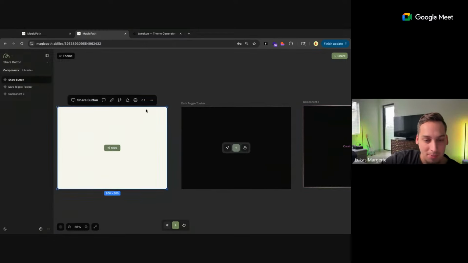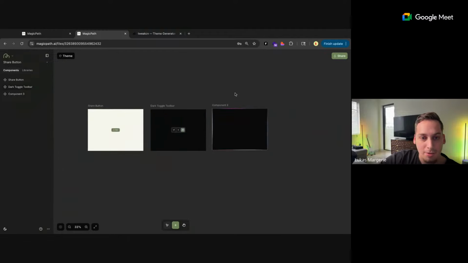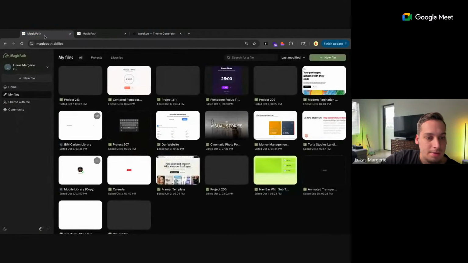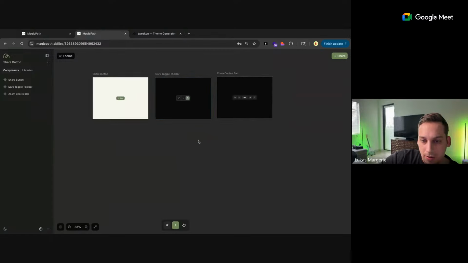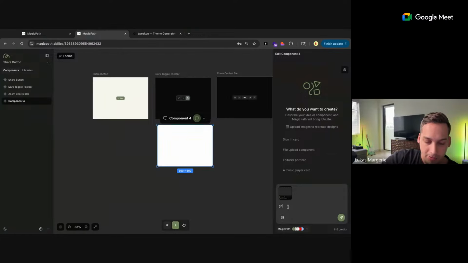So we get our different little components over here. We have this share button. We have this little toggle over here that can toggle, and you can see that it toggles with different selectors. Now it's creating this one, and then we can go and check out different things. So maybe we can do this card, for example. So we can take a screenshot of this, go back in here, double click, and say generate a project card component.